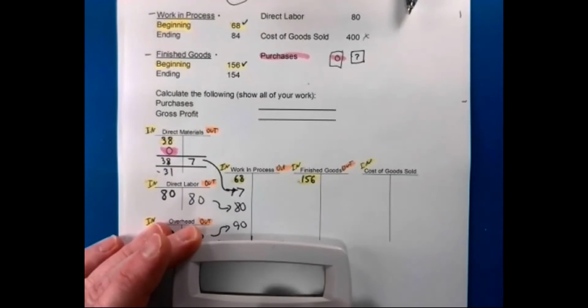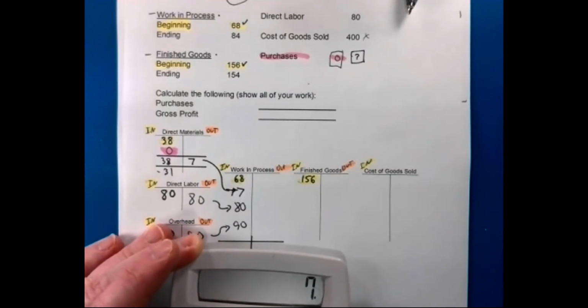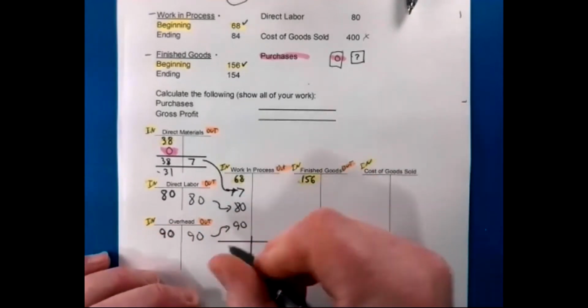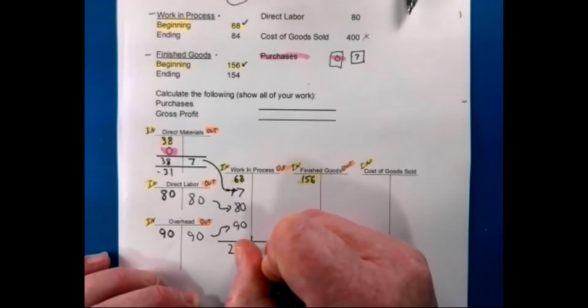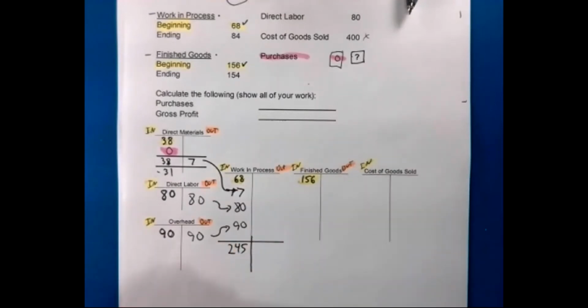We're going to add them up: 68 plus 7 plus 80 plus 90. It's 245.